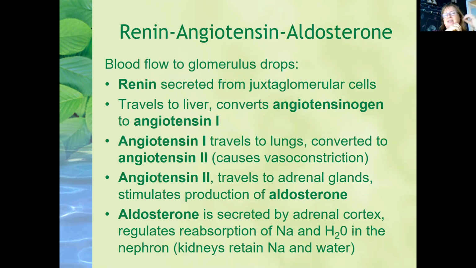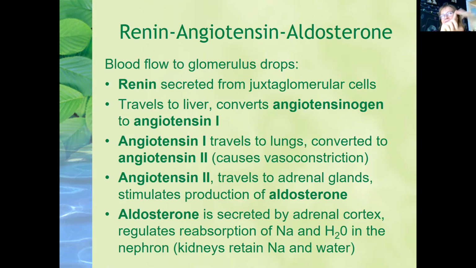And angiotensin 2 actually has the impact we're looking for. It causes vasoconstriction. And do you remember what vasoconstriction is? That's that tightening of your blood vessels. That angiotensin 2 also circulates in our blood in a variety of ways, and it goes to our adrenal glands. Do you remember our adrenal glands are situated right above our kidneys, right? And at the level of our adrenal glands, it stimulates the production of aldosterone. And so do you remember the name of this?